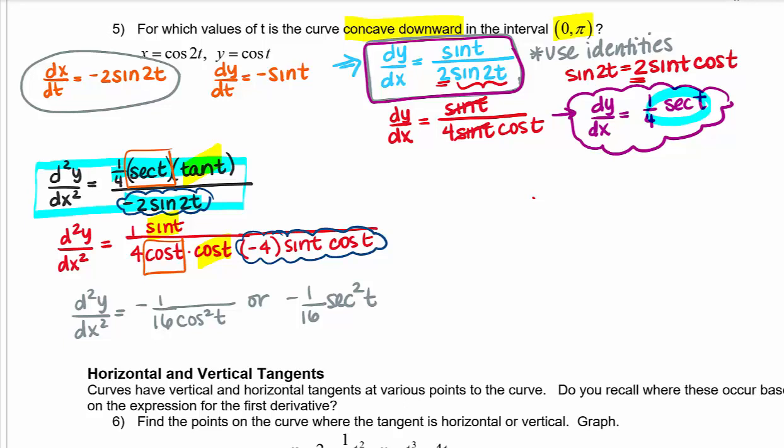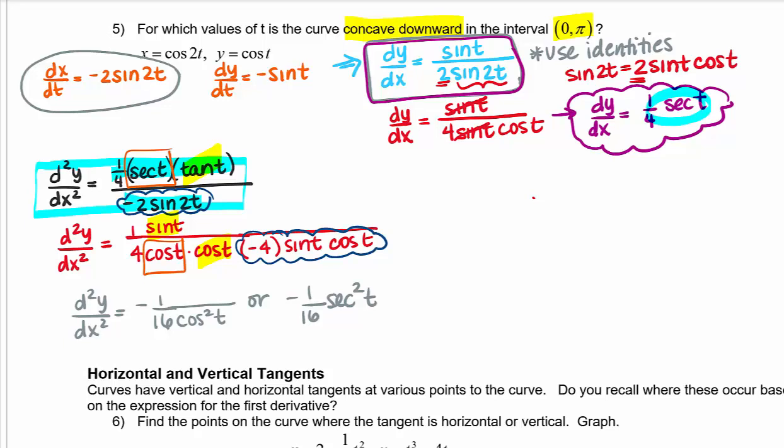Okay, so let's see where you're at. So I have the 1/4, so I just wrote a big fraction bar and I put 1/4. This orange boxed secant of t becomes basically a reciprocal of cosine t, so I put cosine of t in the denominator. Tangent of t, I highlighted that in yellow, that becomes sine of t over cosine t. And then in the denominator, I put a bubble around it, the -2 and then sine 2t. We talked about that earlier, the double angle for sine, so that this becomes -4 sine t cosine t.